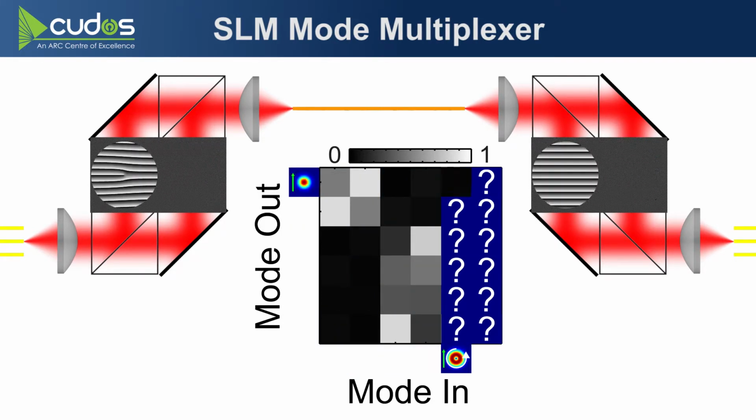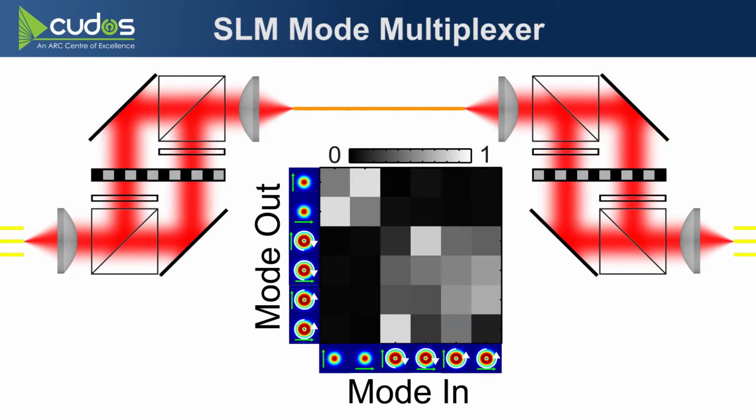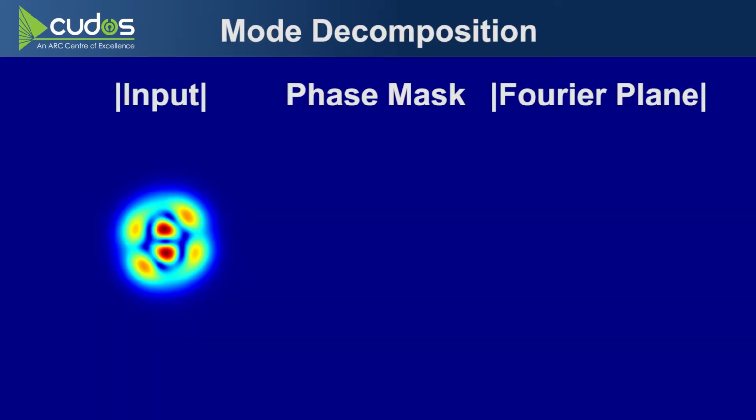The SLM can also acquire the phase for each of those mode matrix elements, and it does that like so. Say for instance, we have this mode superposition arriving at us at the receiver in some particular polarization. It's a mixture of LP12 and LP31 modes. We want to know what the amplitude and phase of that beam is. And in the middle, we have the image plane, the plane of the phase mask, the plane of the SLM. And on the right, we've got the Fourier plane, the plane of the output single mode fiber.